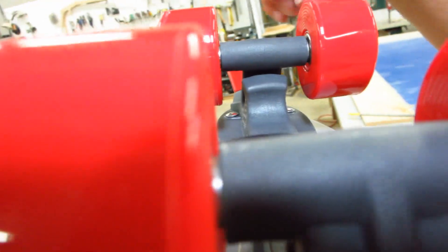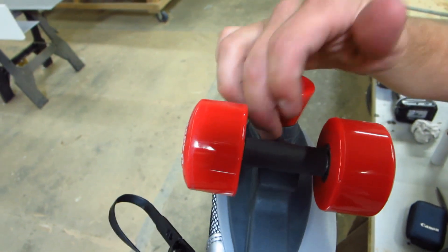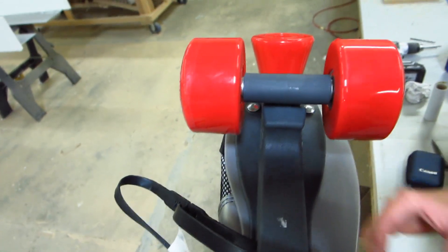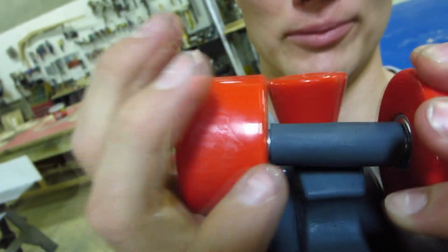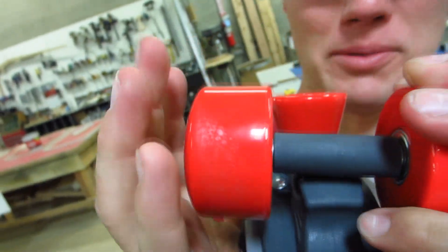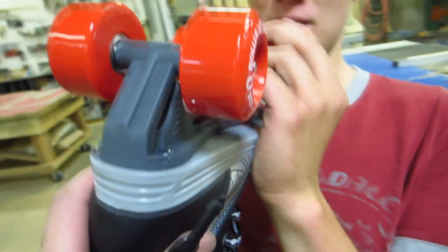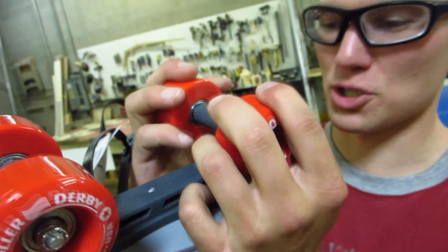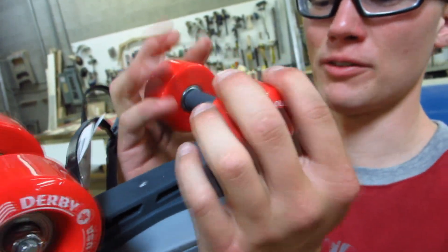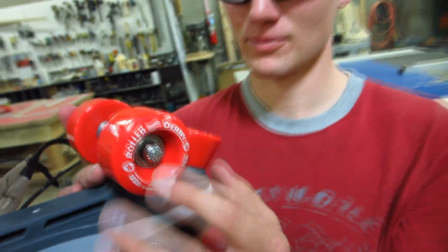The turning action comes down the length of the beam. It kind of looks like an I-beam. The beam twists and torques itself, and that's what allows the axle to articulate to allow it to turn. It's an unbelievably stupid-simple concept — there's no moving parts. This is the mechanism right here. It's material science. The material is just rigid enough to hold its shape, but soft enough to allow it to deform, which allows the axles to move in a way that they would be turning. The path of least resistance is the path that makes it turn.